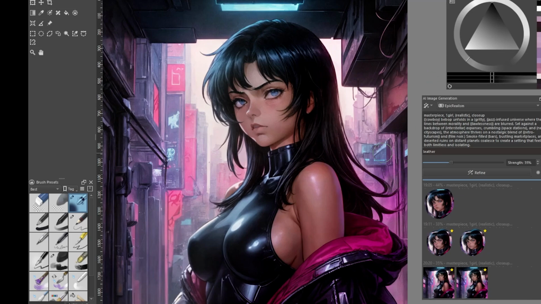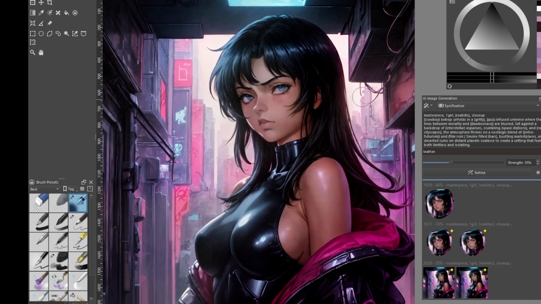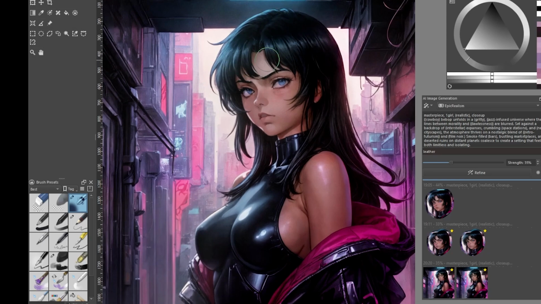If I hit D on my keyboard, the letter D, it will set my colors to the default, which is black and white, and then I can alternate between those by hitting the X key. So every time I hit X, it will alternate between black and white, and I can use that to quickly paint things in and out with my transparency mask.